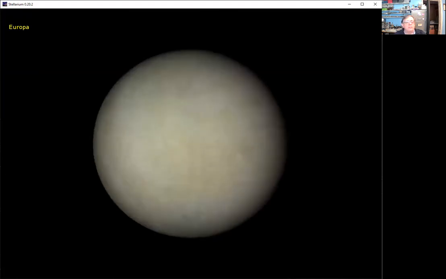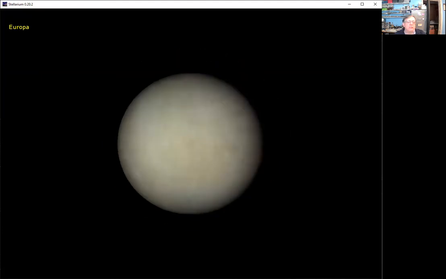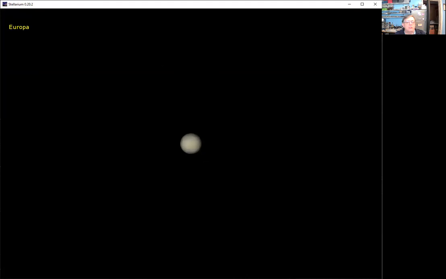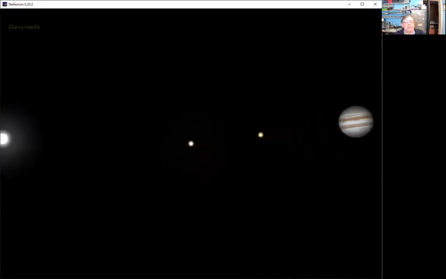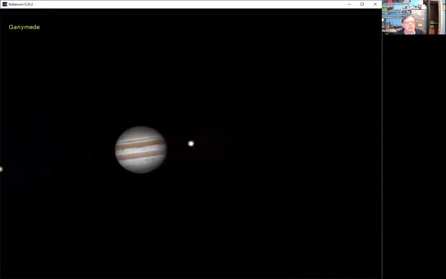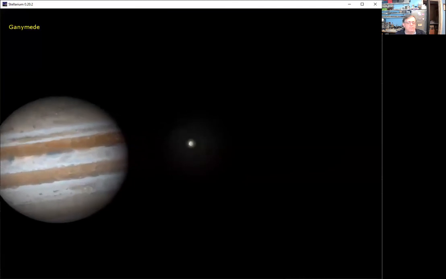Going back to the larger Galilean moons, this is Europa, again about the size of our moon, same size as Io, but covered in ice. And that ice is cracked. You can see the cracks and grooves running across the surface there. And beneath that ice, we think there is a habitable, warm, salty ocean kept warm by gravitational forces in a tug of war, the same heat source that keeps Io erupting all those volcanoes.